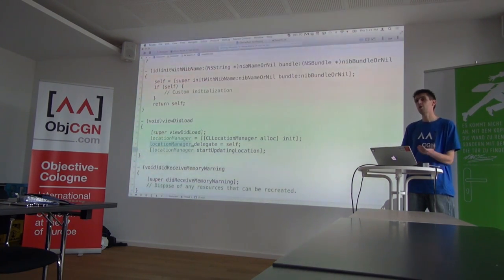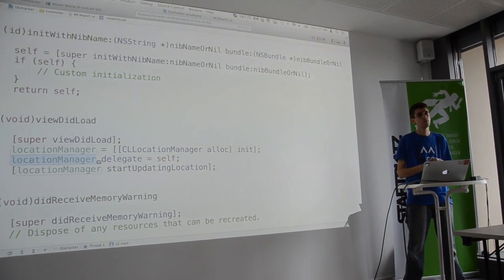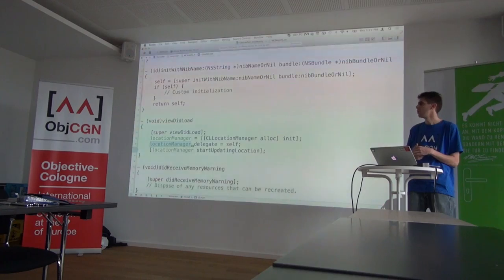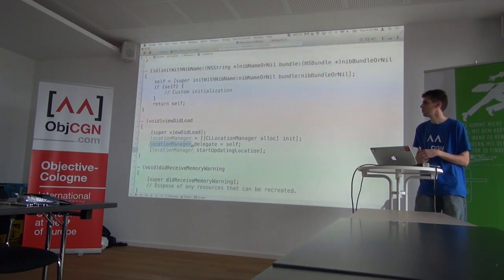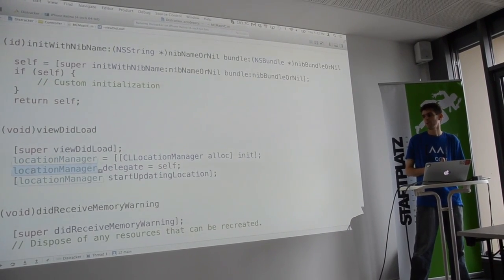Yeah, but how would you, as a newbie, know that? I mean, you have to know your basic concepts. As a newbie, I guess I wouldn't until I learned about scope, and then I would. It's not an ARC issue, is what I'm saying. That's not new. It's always been that way. That has nothing to do with location manager and everything to do with just the scope of automatic variables. Yeah, I guess.